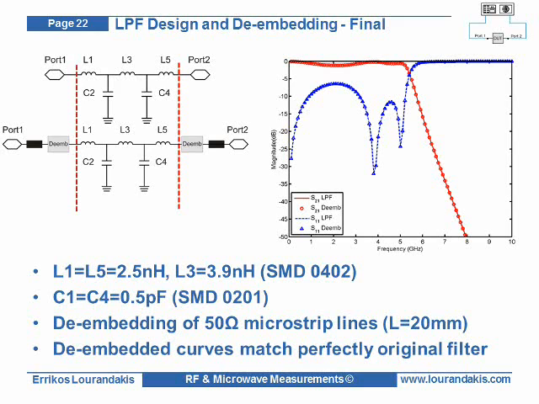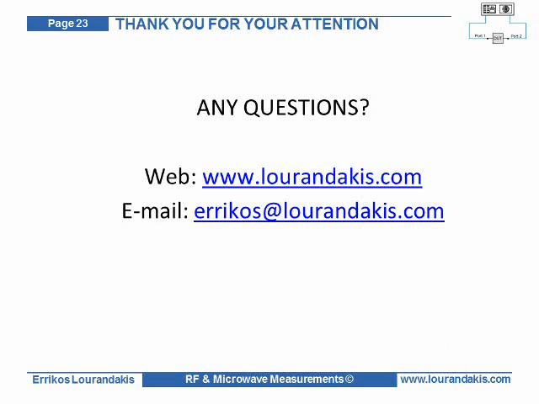Applying the de-embedding procedure to our low-pass filter example and comparing the DUT low-pass with the PCB low-pass performance, we get the S-parameter sets shown here. It is interesting to note that the two sets of curves match perfectly. We have demonstrated that when performed carefully, the de-embedding procedure is a powerful tool when characterizing prototype microwave networks. This ends the tutorial on RF and microwave measurements. I hope you found the material interesting, and if you have any questions please feel free to contact me through the web at lourandakis.com or directly via email. Thank you for your attention.